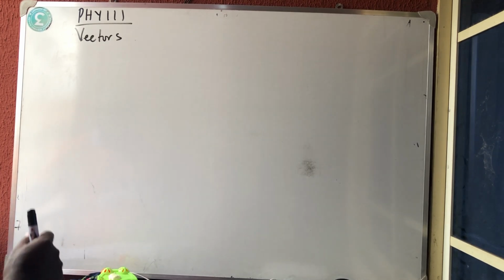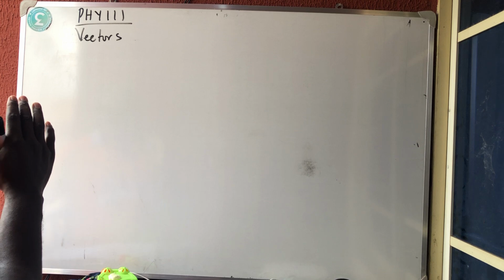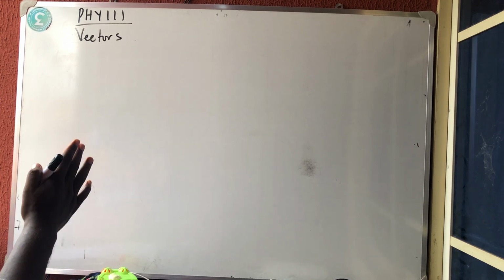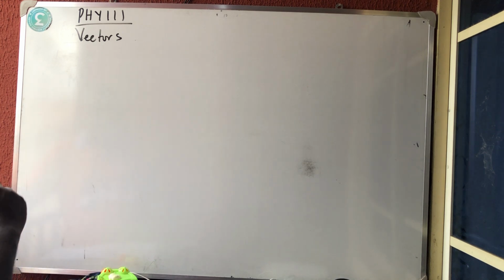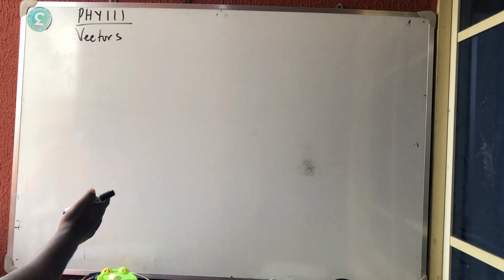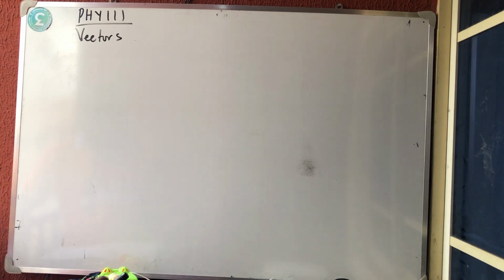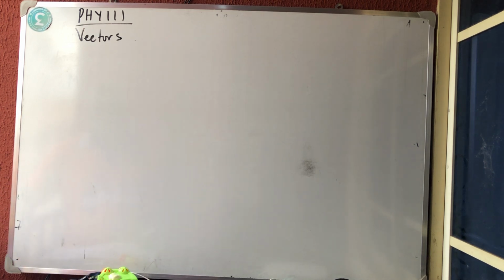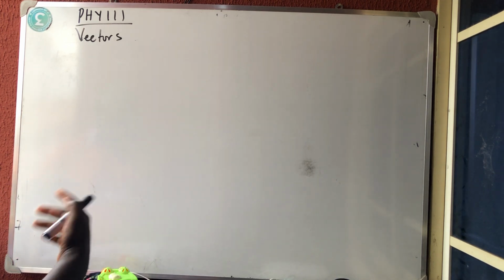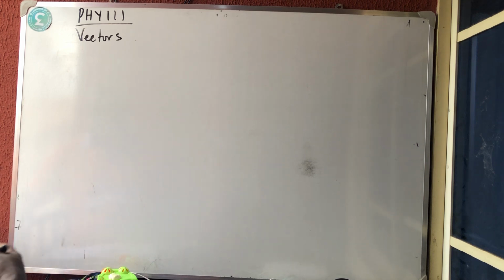First of all, let's talk about scalar. A scalar is a physical quantity which has only magnitude. When I mean magnitude, I mean the size. It has only magnitude but no direction. For example, length: the length of something, there is no direction there. The mass of something or the weight of something, there is no direction there. Time, there is no direction. Then speed, there is no direction.